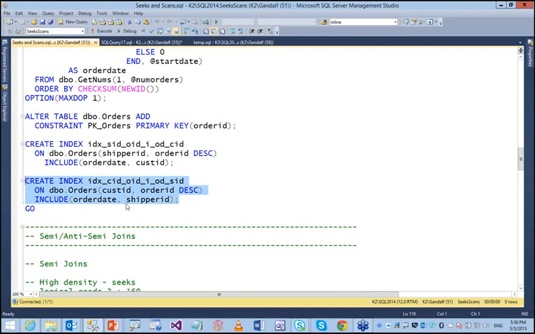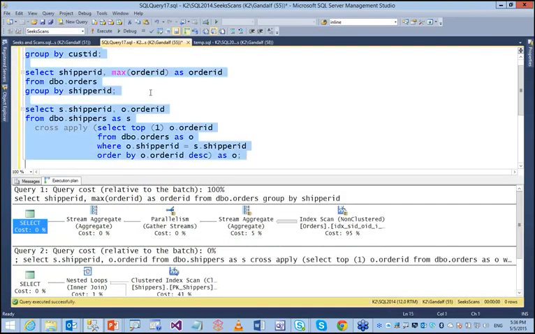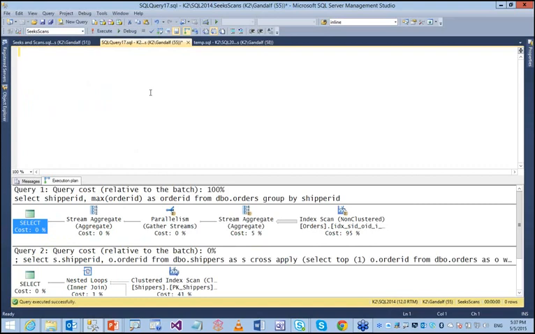Right? So now let's have a look at the solutions. If we are now handling the task for the low density case, namely for the customer, show me the order with the maximum order ID per customer. Well, we want to see a scan. What kind of strategy will give us a scan? Well, the easiest way that I found to do this is using a row number function. So here's how we do it. We go ahead, compute a row number.